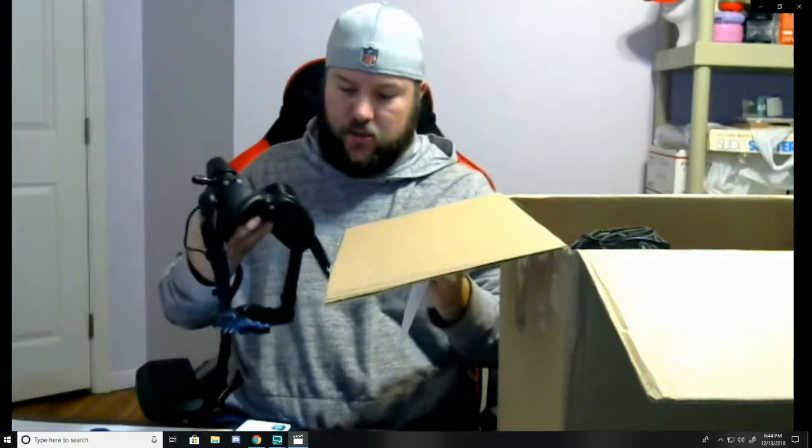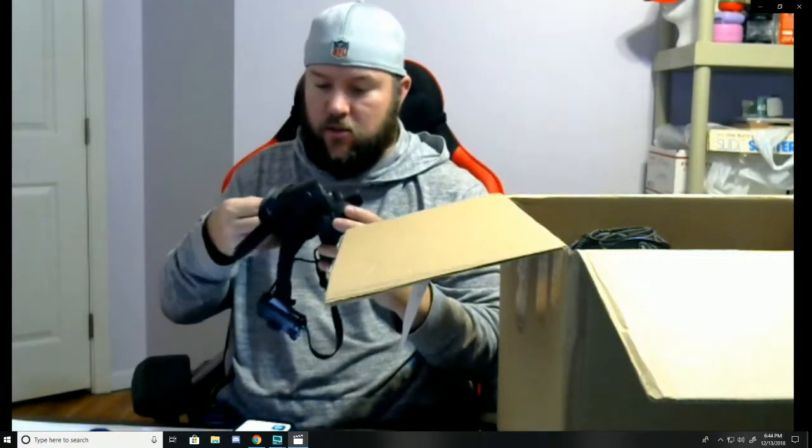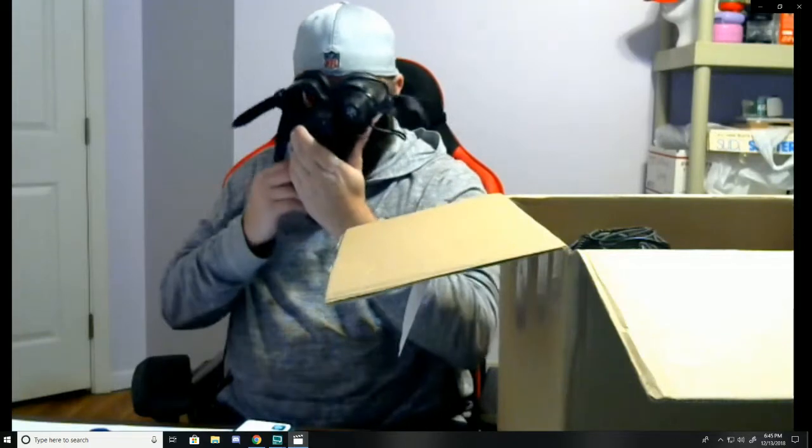Again, I really like this box. This box was a lot of fun. This is some night vision goggles, I can't remember what brand they were, but night vision goggles. Me and my wife tested them, put some batteries in there. They worked great. They were really fun. Turn off all the lights and just had a good time.